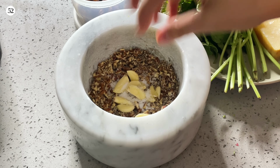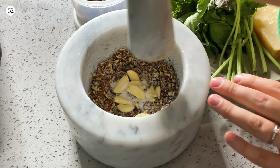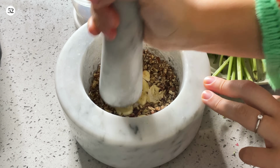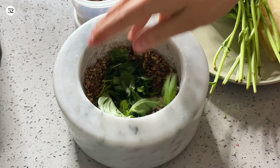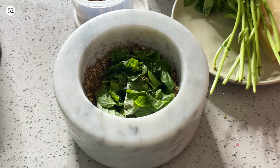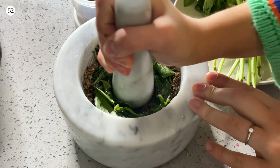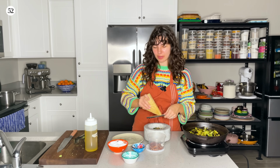The salt is amazing because it acts as an abrasive agent that really helps crush the garlic cloves. So we're just gonna give them a rough crush. Going in with the fresh basil. Beautiful. And then more salt on top of this one too. Next, we're going in with some freshly grated Parm cheese.